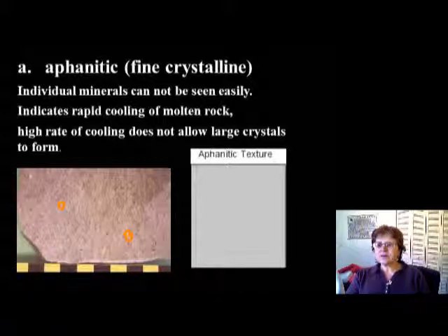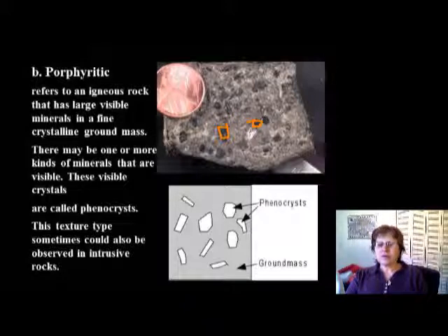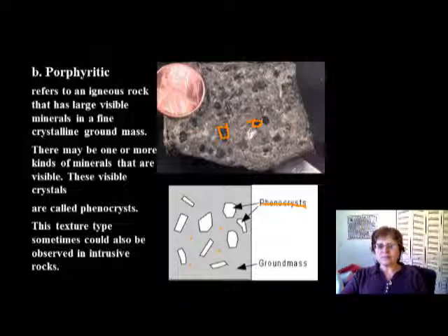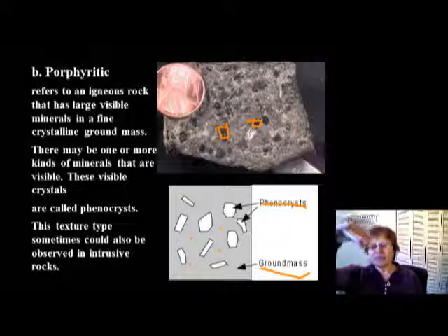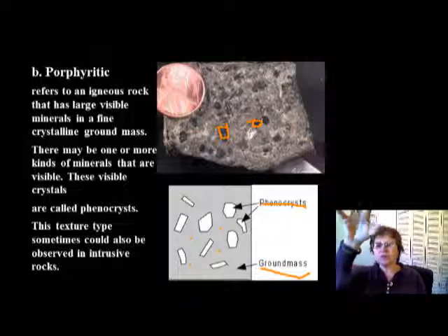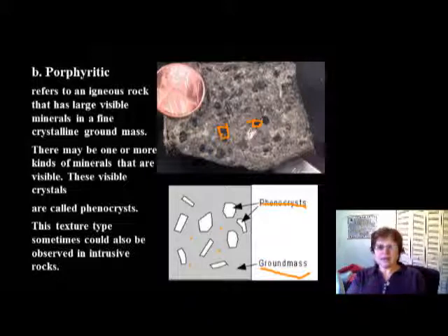The porphyritic texture means you have some big crystals — we call them phenocrysts — and then a very fine-grained matrix you cannot really see, also called groundmass. In porphyritic texture you have the phenocrysts within the matrix or groundmass. This forms because as the magma was coming up, some crystals started to grow larger, and then when it reached the surface it cooled quickly so everything else stayed very small. The large crystals are commonly amphibole or biotite.